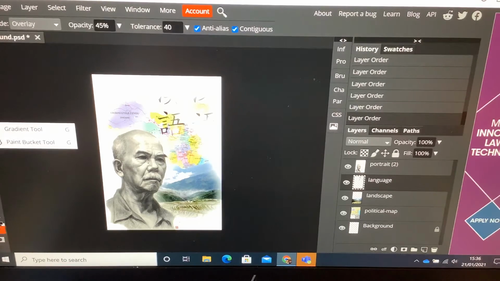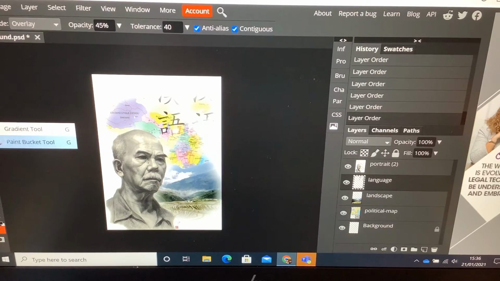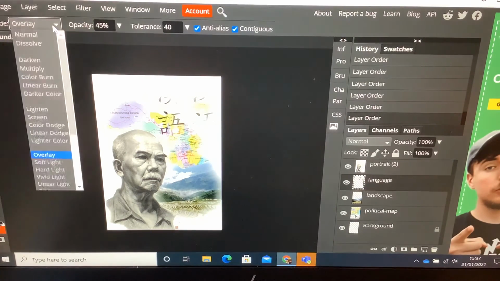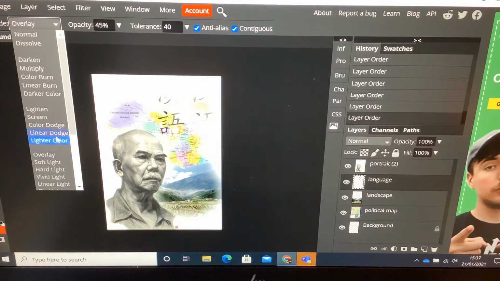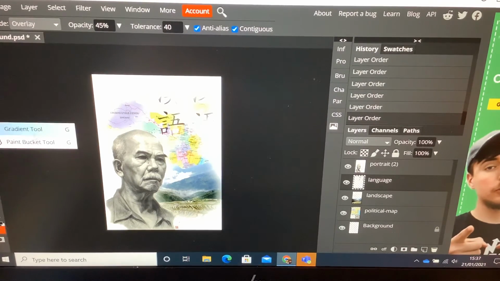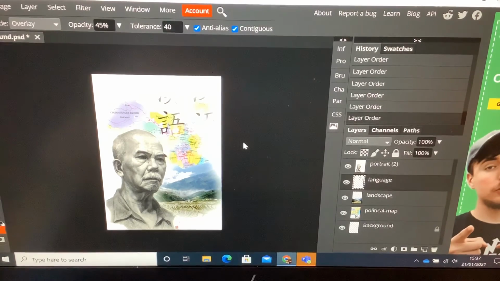And I discovered if I go into, now what did I go into? I went into this one here. You've got the paint bucket, but you've also got a gradient tool. So the paint bucket, I'm going to go into the paint bucket. Now if I go up here, I want to overlay it. I can make it light, or I can make it dark. But this overlay seemed to work quite nicely. And opacity, I've not made it 100%. I've made it so it's sort of see-through. And then what we can do is with the paint bucket, we can then make sure we're on the portrait layer. I can then start giving some colour.